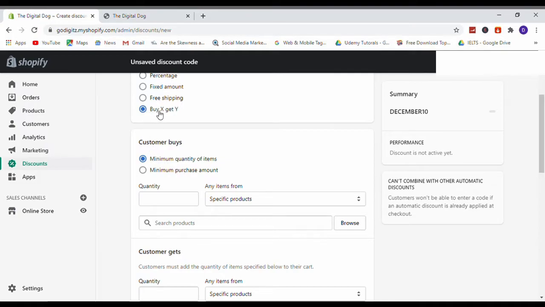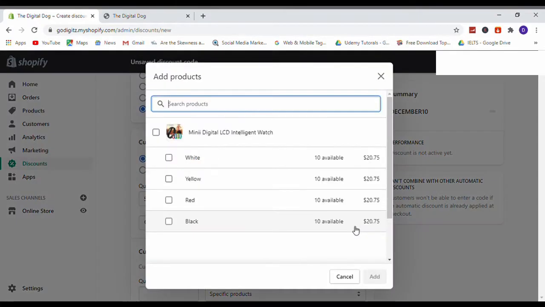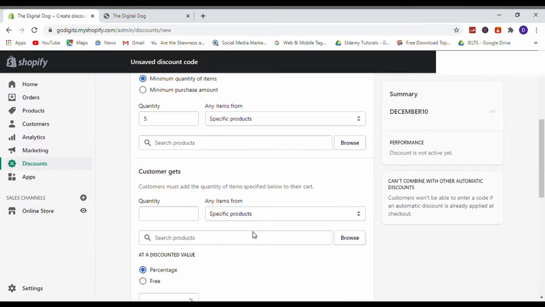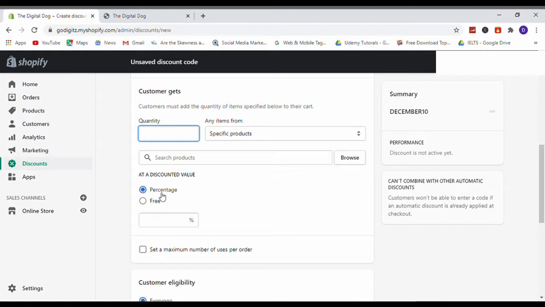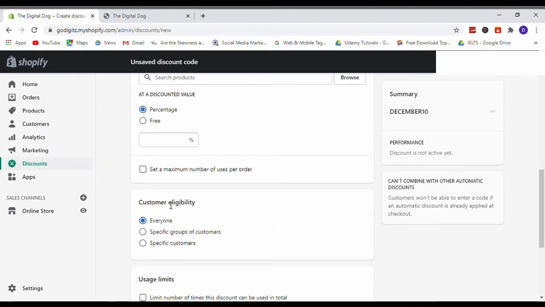Here on buy X get Y, you can see the customer buys a minimum quantity of items. That means when a customer buys, for example, 5 products of a specific product, then the customer gets another product from another product quantity as an offer, or free, or you give a discount as a percentage, or make that product free.